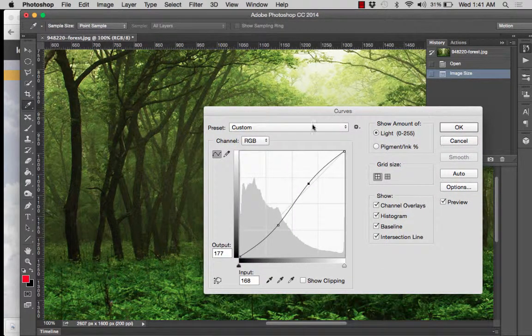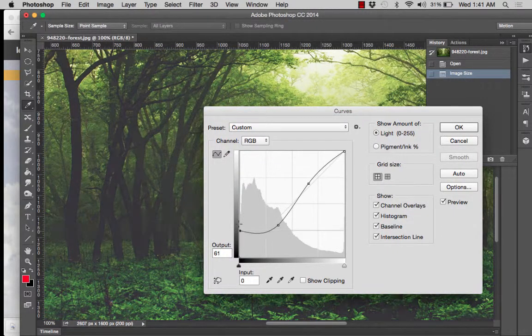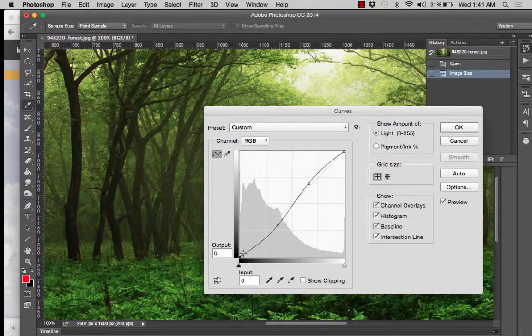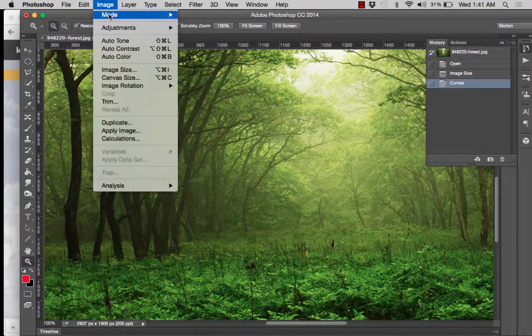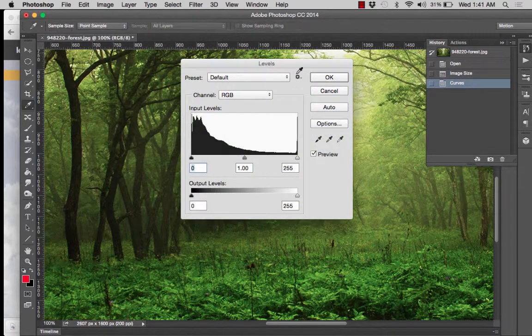You can also go in and mess around with the different channels so that you can adjust them independently of one another. Once I start doing this, you see what happens is that I'm lowering the contrast. So I want it to be down here where the darkest pixels are available. If I hit OK, that's one option. You can also play around with the levels too.